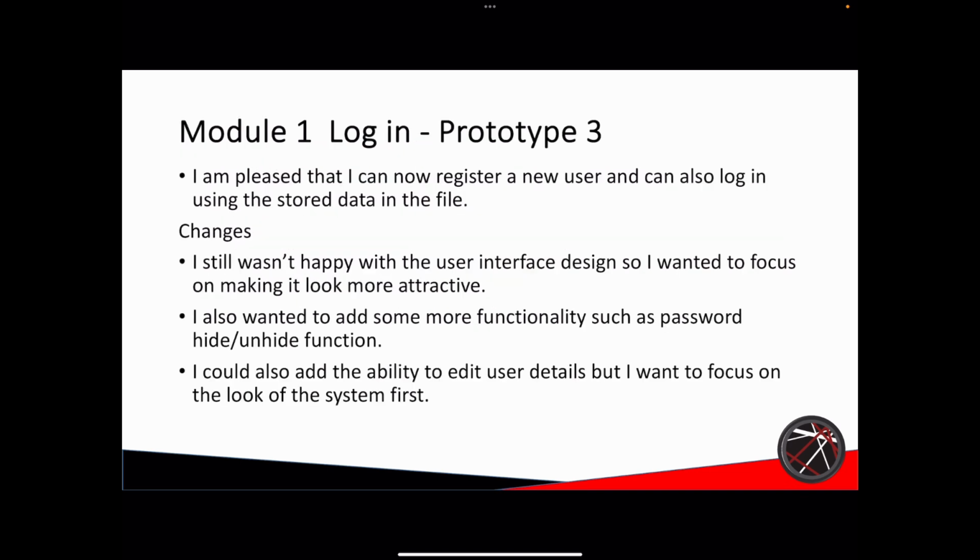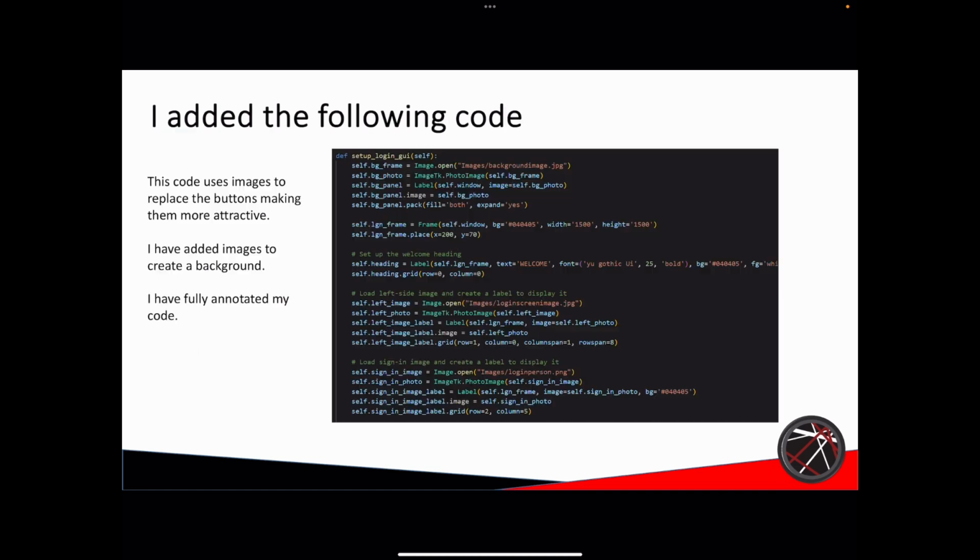So now I'm going on to my prototype 3. So you can see I've gone through a journey now. I had a basic one, I created it, I tested it, and then moved on to a slightly improved version where it had a register system added to it. And then again, tested that and improved it. You can see that for my prototype 3, I'm very aware of what works and what doesn't work. And that's crucial to the success of your system.